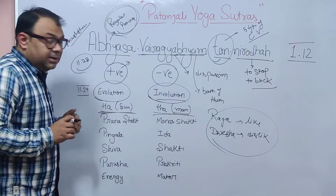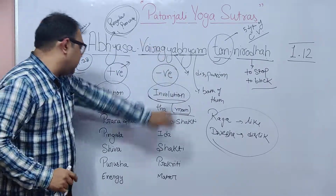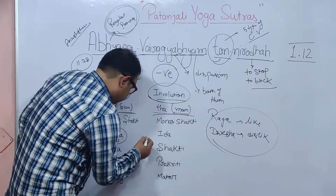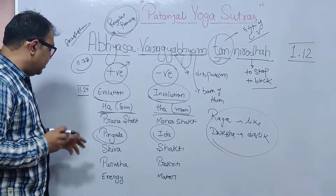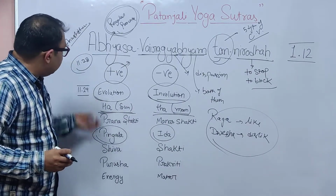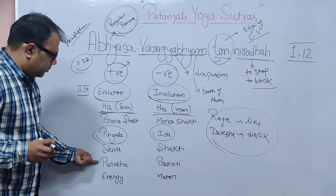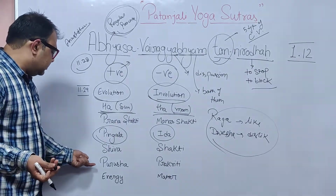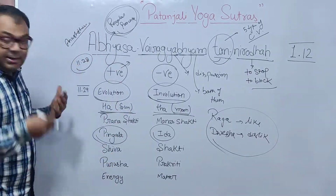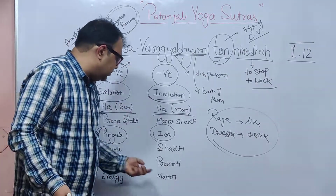In terms of Nadi, if you want to compare these 2 keywords, Abhyasa is referring to the Pingala Nadi, and Vairagya is referring to the Ida Nadi. In Tantra, Abhyasa is Shiva and Vairagya is Shakti. In terms of Sankhya Yoga, Purusha is the Abhyasa and Prakriti is the Vairagya. In terms of physics, Abhyasa is the energy and Vairagya is the matter.